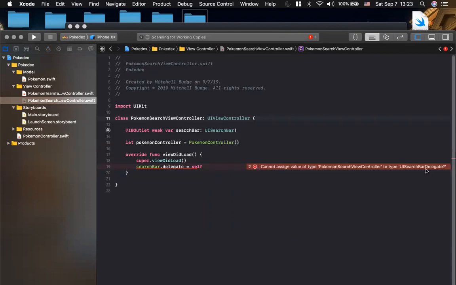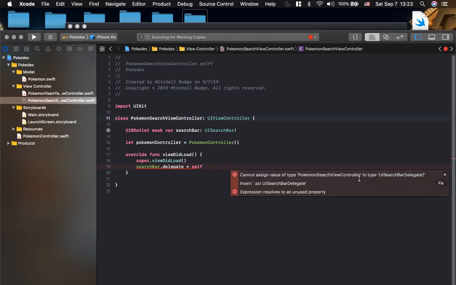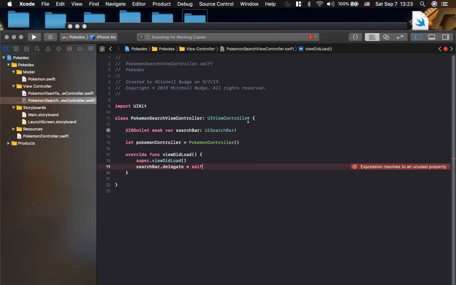Look at this error message. Pokemon search view controller. Someone with the delegate. Yeah, it's saying, oh, you need to put the in class. Don't you need to add comma UI search bar delegate? Yeah, I can just fix it. It'll probably do it for me. Oh, that's not right. But yeah, we need it to conform to the delegate protocol.